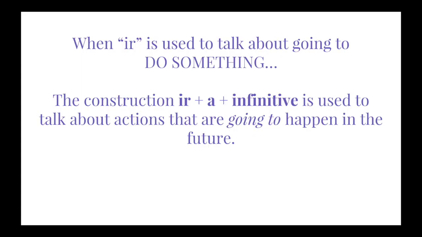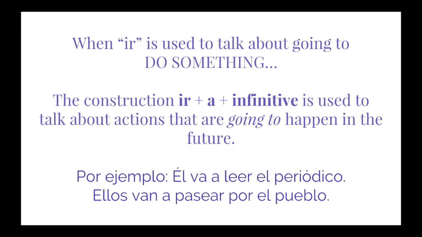Now for the exciting part, and maybe it's just because I'm a Spanish nerd, but you guys now can talk in 2 different tenses. You already know how to talk in the present tense, but this ir plus a plus infinitive that I'm about to teach you is also going to allow you to talk about things that are going to happen in the future. To do this, you are going to use, like I said, the construction ir plus a plus infinitive.